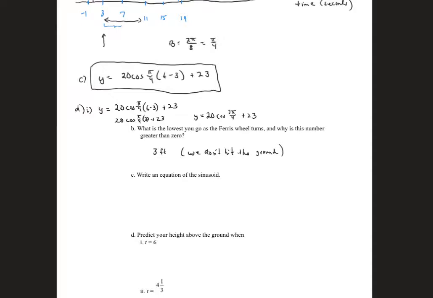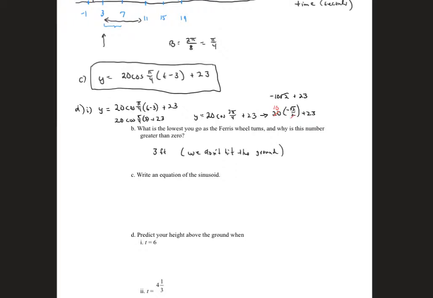And we could actually probably do that one. We know that the cosine of pi over 4 is square root of 2 over 2, and that in quadrant 2, our reference angle will be pi over 4, but the cosine will be negative. So if we wanted the exact value, that would be 20 times negative square root of 2 over 2 plus 23. We could cancel that, and that would become a 10. And we could get a negative 10 square root of 2 plus 23.